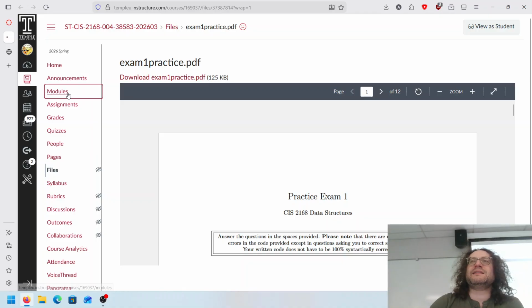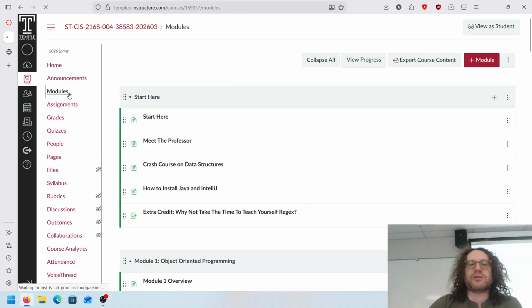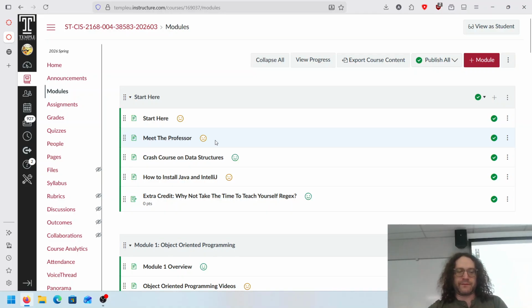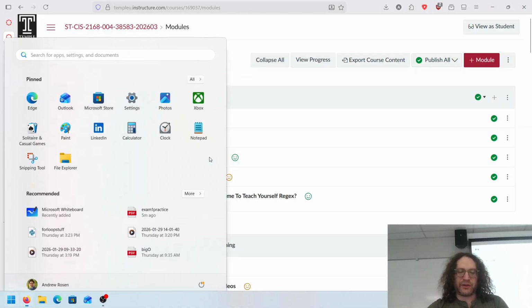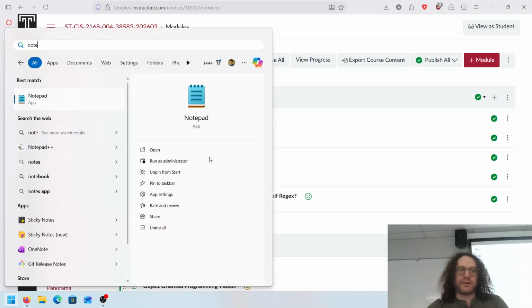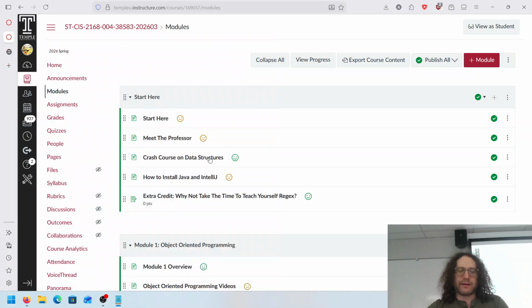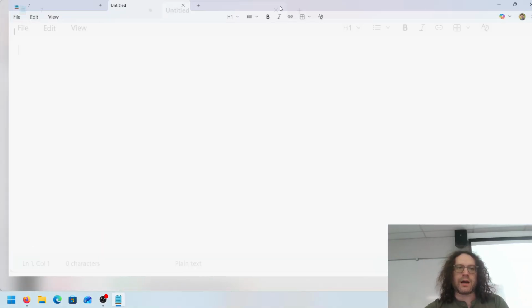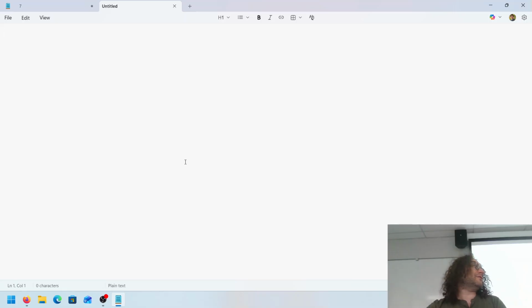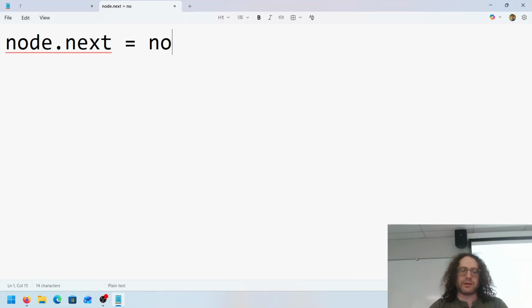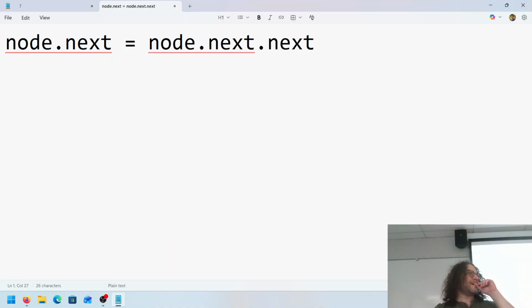But again, linked list is kind of our first big hurdle of the semester, and the reason for that is because we are going to be getting into phrases that look like this: node.next is equal to node.next.next. Okay?